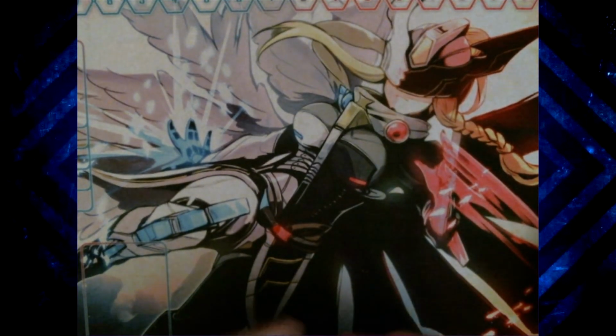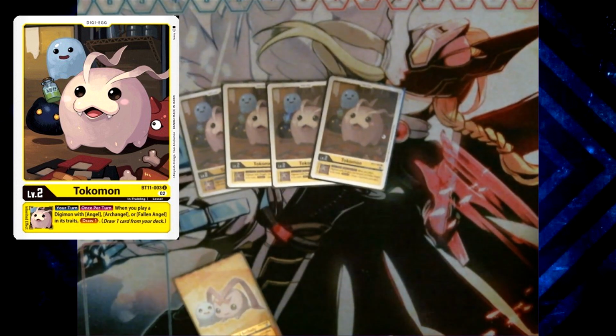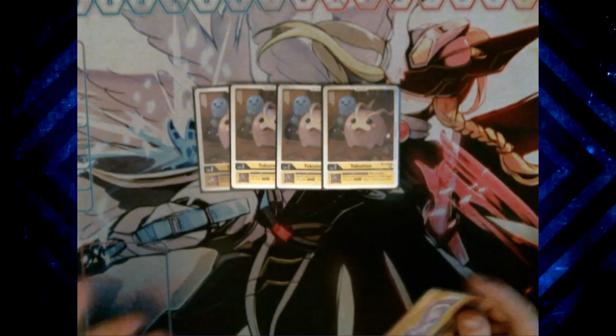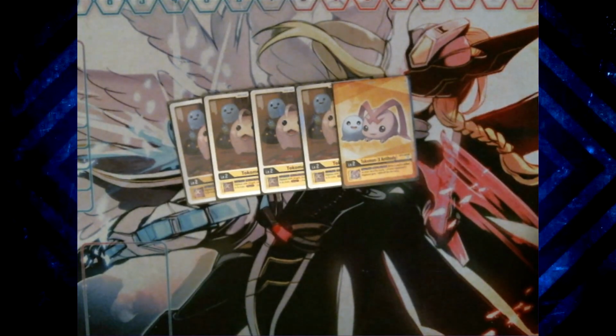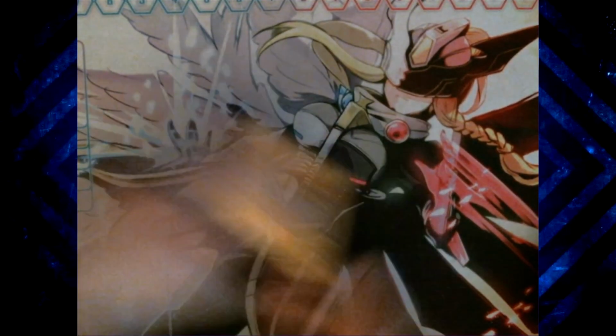So to start off, we have 4 Pokemon. They're from BT13, and they're basically inheritables. Just when you play an angel, draw one. It gets you through your deck, lets you do stuff. And then we're running 1 Pokemon X antibody. Basically, when a card's out of security, you get minus DP, which lets you maybe beat over things. DP reduction, great. Anyway, that's it for the X.